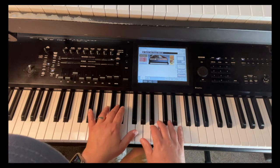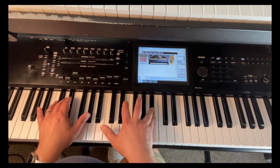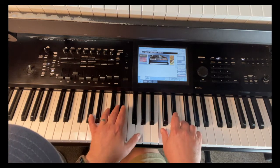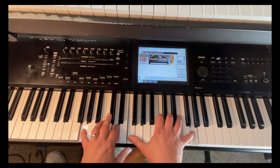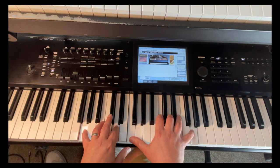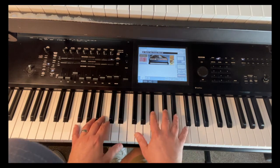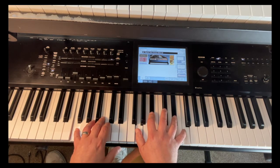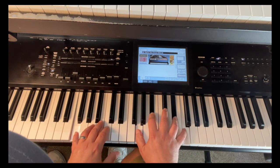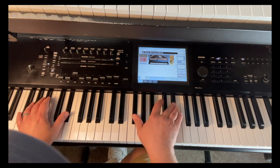So what you have is an A flat major seventh. It's actually an A flat major ninth. To the suspended. Let's go to G flat major. That is an E flat on top of an F. Ba ba da, ba ba ba ba, and then to E flat minor.